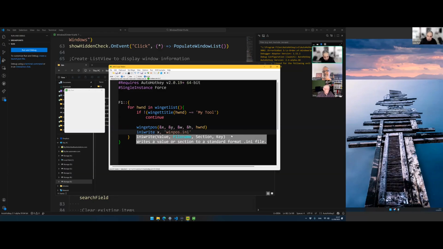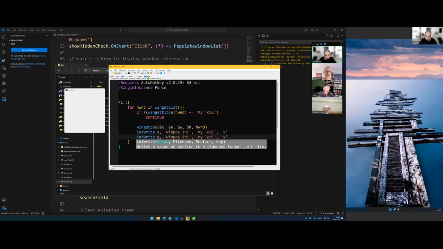I don't know, whatever you want. The name of the window, and then the key is going to be the X value, right? And then I can do the same for the Y, and I could do width and height, basically.